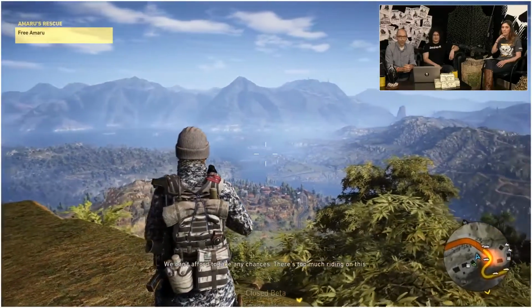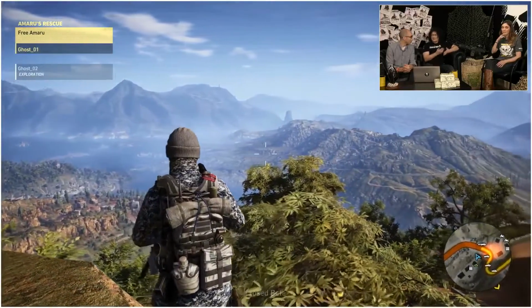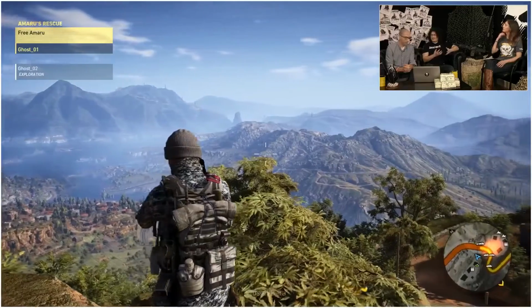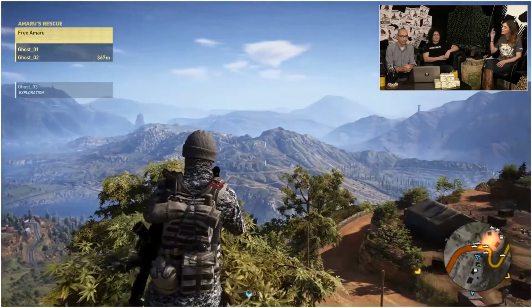So now that we have the location of Amaru, it may be heavily guarded. Yes, so maybe we may need some help. Yeah, okay. So let's switch to co-op now, maybe.